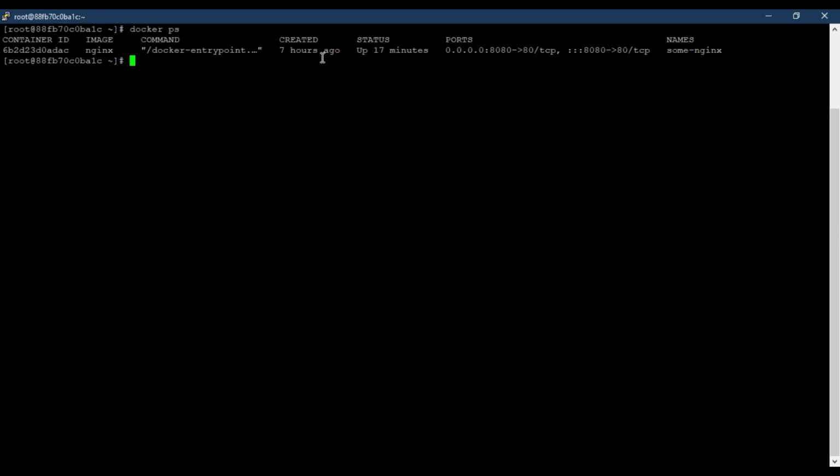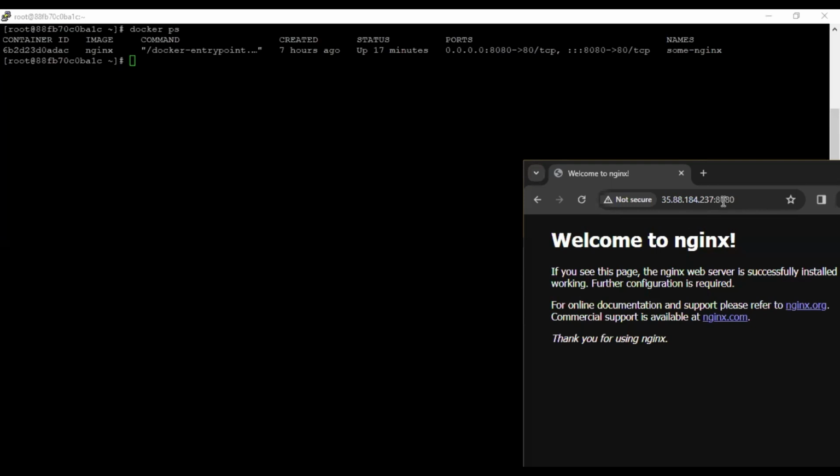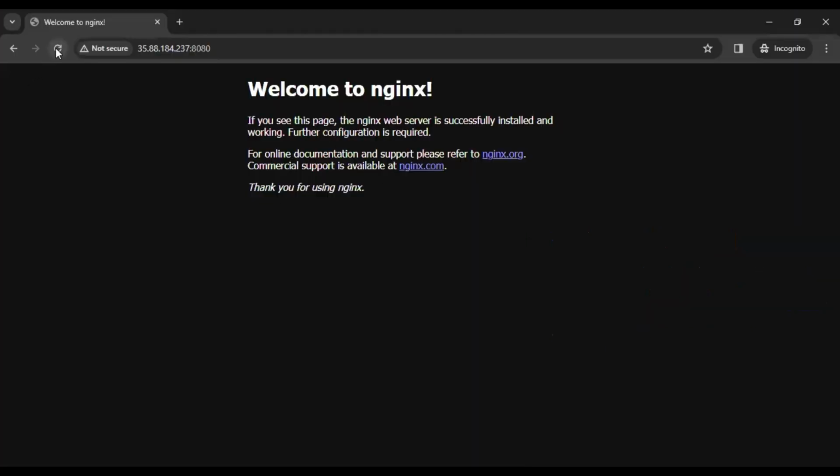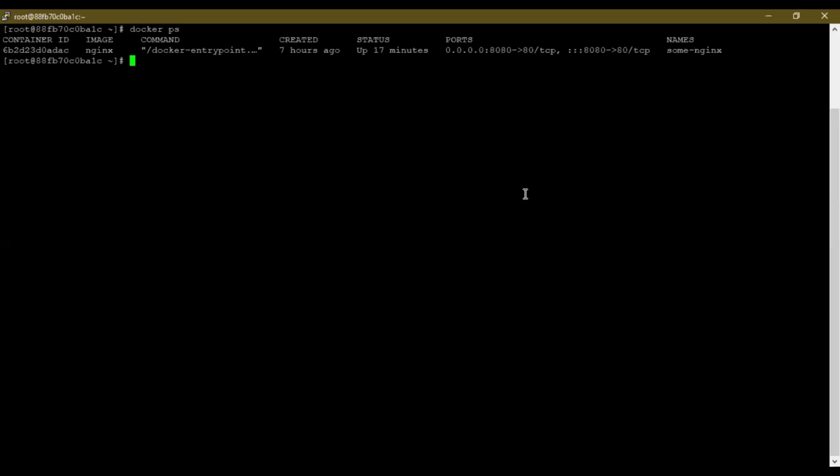If we access the IP address on port 8080, we can see the web page as well. If we check this website, we can see Nginx is running on port 8080 on this IP address.